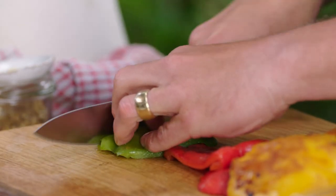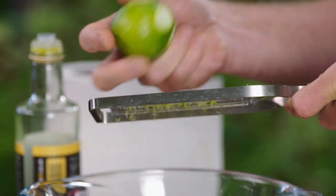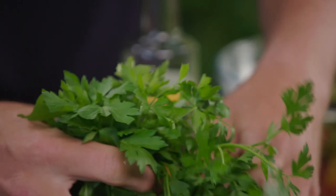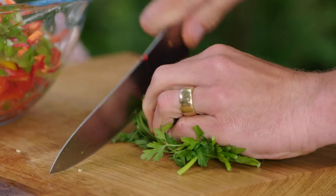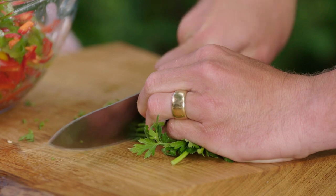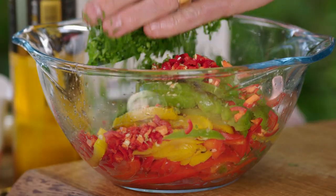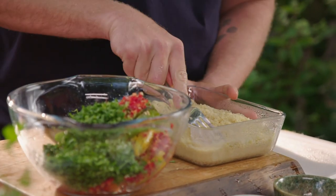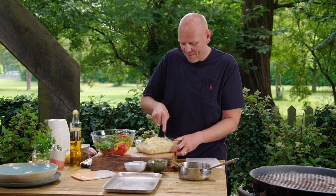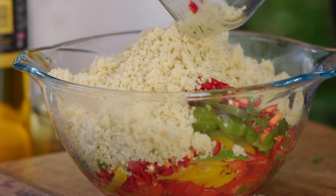Now I'm preparing the veg to flavour my couscous — thinly sliced char-grilled peppers, fresh tomatoes, spicy red chilies, and the zest and juice of a lime. Then a good handful of chopped flat leaf parsley — I'm keeping the stalks on because they taste fantastic, they're crunchy, there's texture and flavour, which is really important. I'm thinly slicing the stalks along with a load of the leafy parsley. All it needs now is the couscous — just with a fork start loosening it about, then tip it into this lovely, vibrant, colourful bowl of flavour and let all of those flavours mix together.